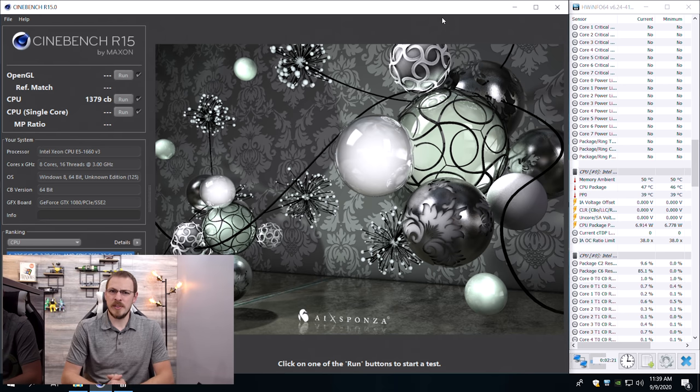So what's the solution for this? Well, I've gone through the BIOS and I've tried pretty much every setting to unlock the TDP and nothing has worked so far. So I'm hoping, number one, it's not a limitation of the board because that would suck. Number two, I'm actually hoping that the all core turbo unlock modification to these X99 boards will allow the TDP to open up a little bit and allow us to get some higher overclock numbers out of this CPU. So let's go ahead and try that.